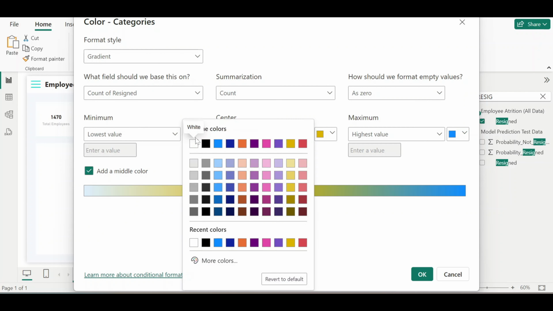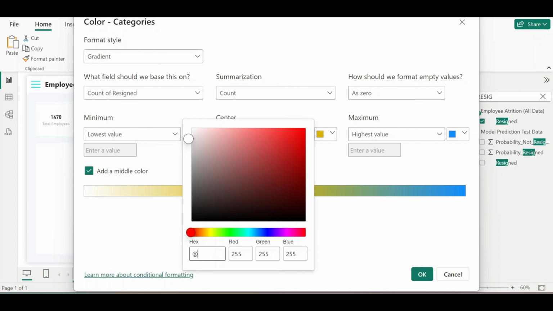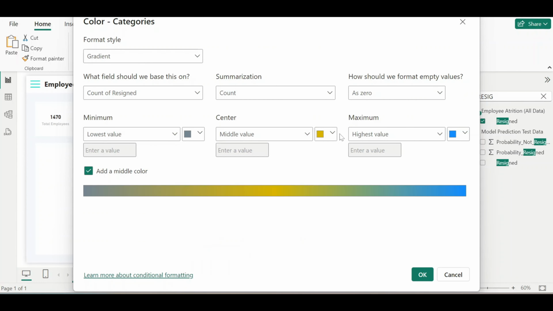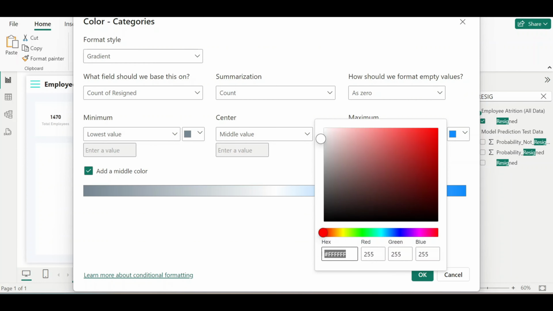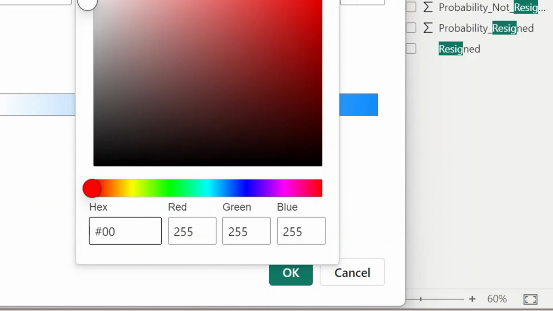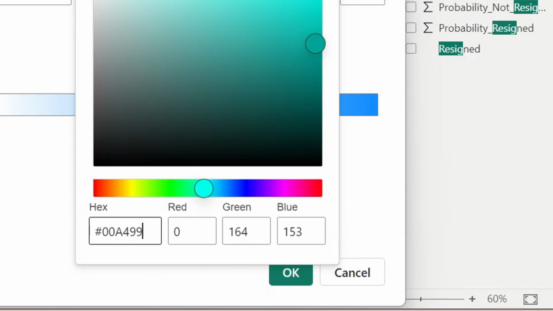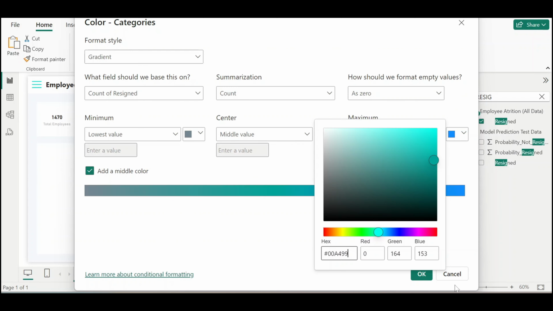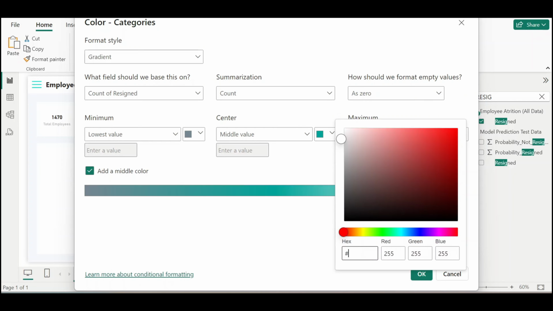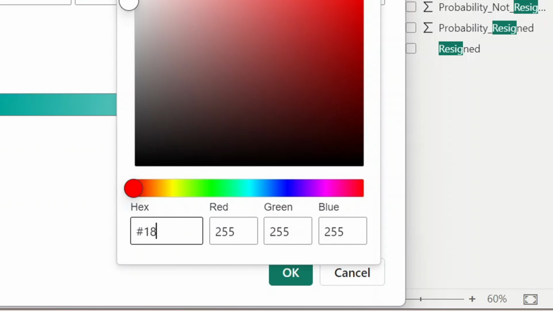For the lowest value, hashtag 768692. For the center value, we will use this color 00A499, and for the maximum value, we will write 18DECB.